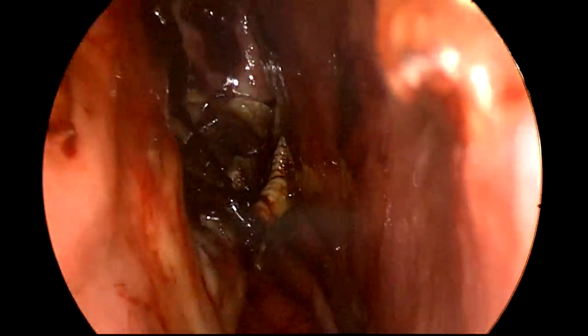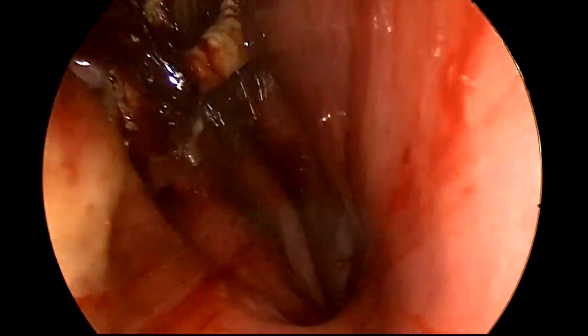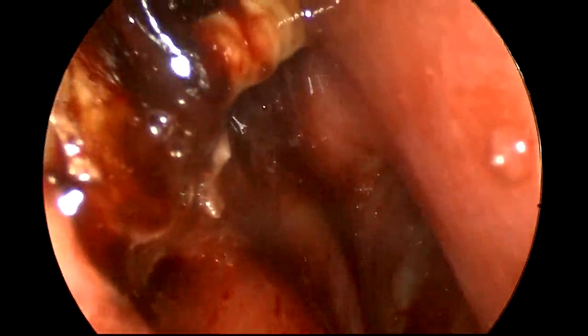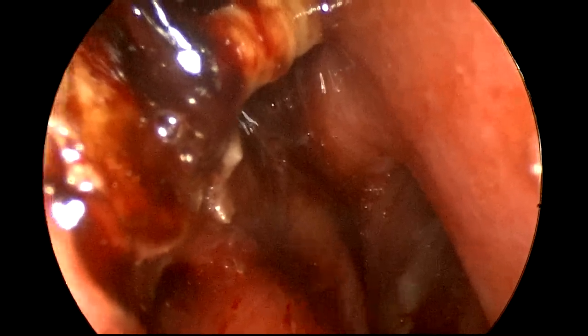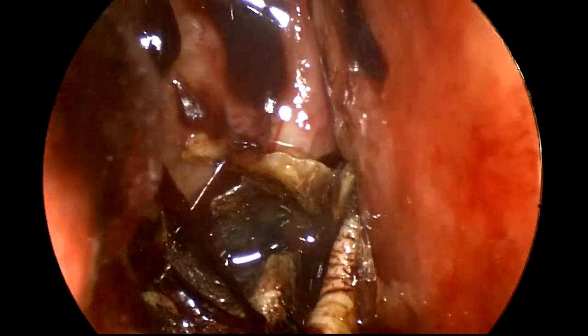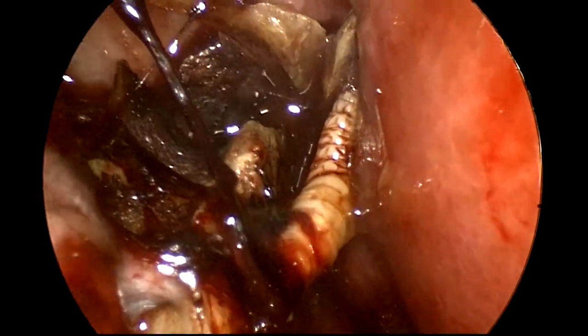This is a patient of mucormycosis with maggots and nasal epistaxis — a lot of nasal bleeding is happening. I'm trying to show you this patient's right-sided nasal cavity. That's the choana. You can see that's the Eustachian tube orifice, that's the fossa of Rosenmüller behind, and as the patient is trying to swallow you can see a lot of debris around here.